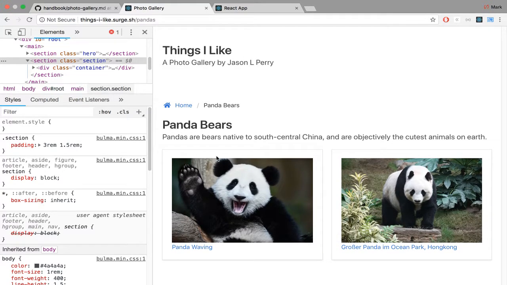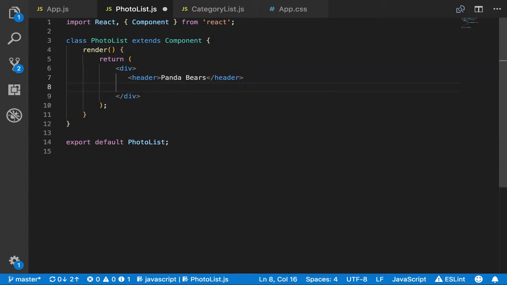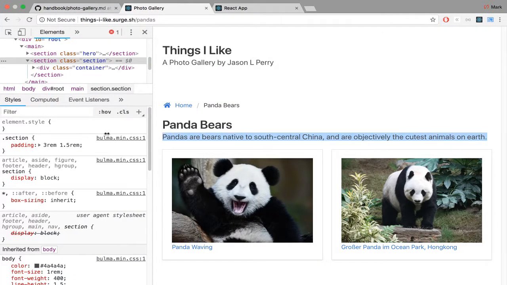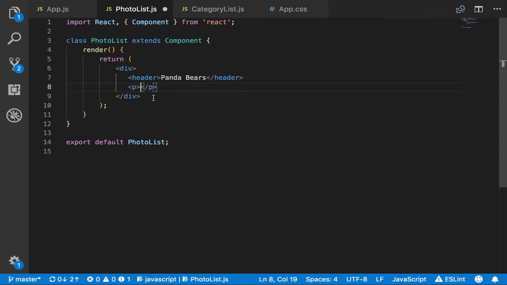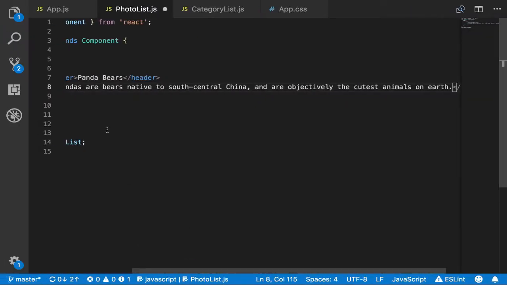So Panda Bears, we have a header. Header, Panda Bears. We have a p tag that has the description. And then we have a couple of images.